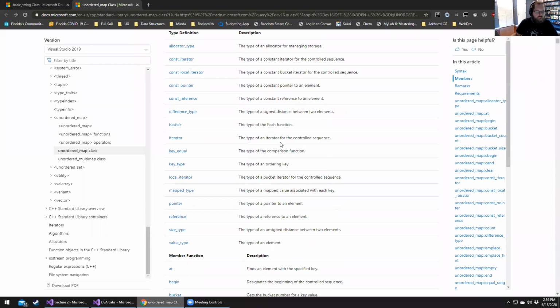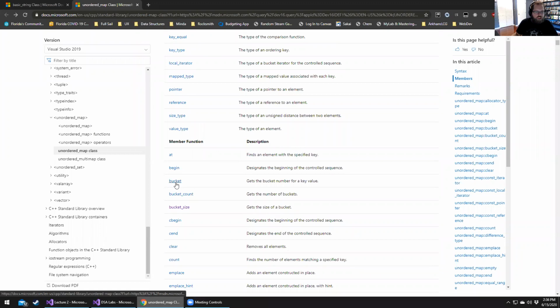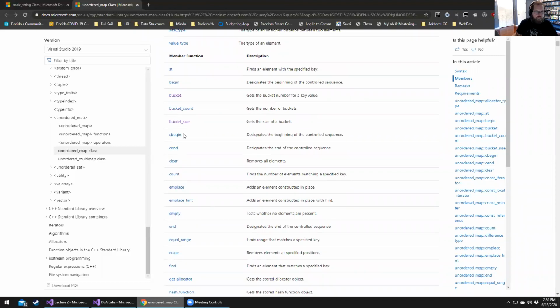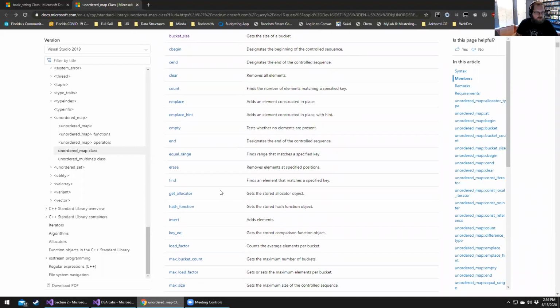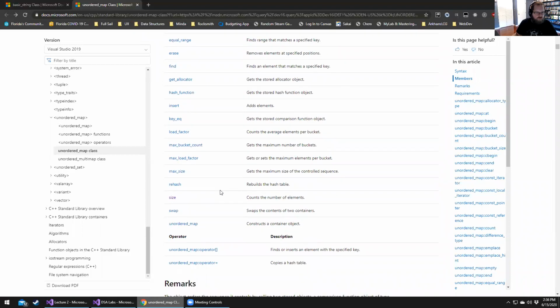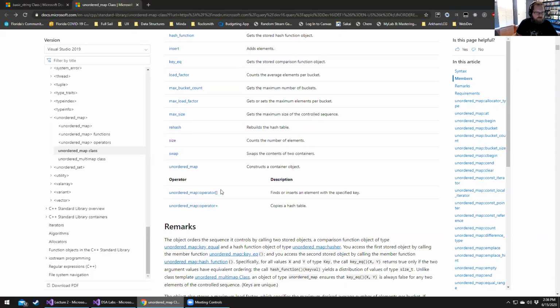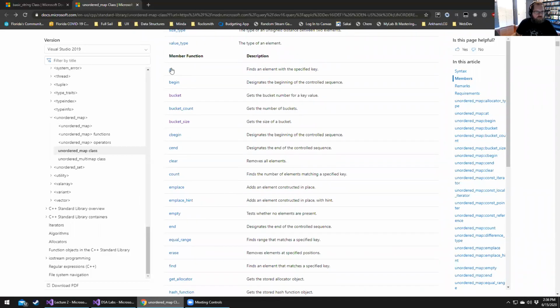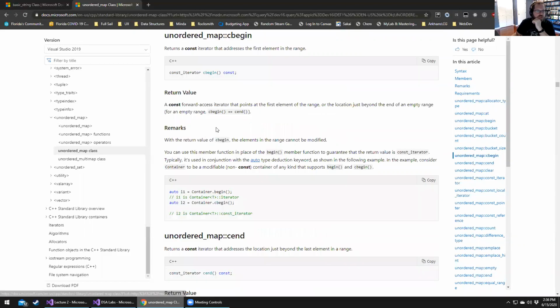And let's see if we can figure out how to access the data at that bucket. I believe we have a function that just gets us the number of buckets, or the bucket number. That's not what I want. There might not be a way to do it. Let's see. Gets the bucket number, gets the number of buckets, gets the size of a bucket, begin for an iterator range.